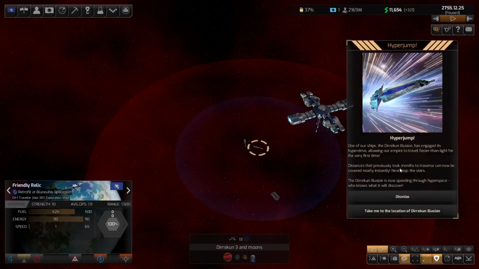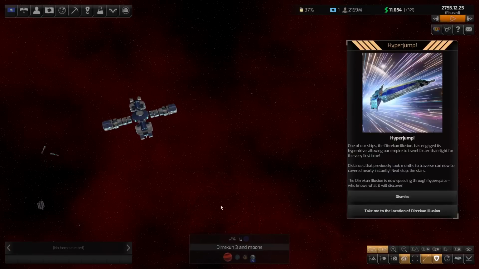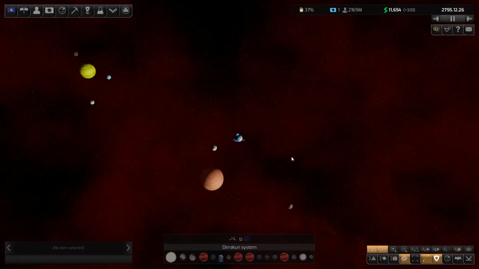And there we go. The first ship has actually done a jump. So it was one that was over here somewhere. If we scroll across, yeah. So it jumped from here to somewhere else. So one of our ships, the Diricun Illusion, has engaged its hyperdrive, allowing our Empire to travel faster than light for the very first time. There we go. So we'll just dismiss that one. And if we scroll back, we'll see it somewhere. It won't be very far away.